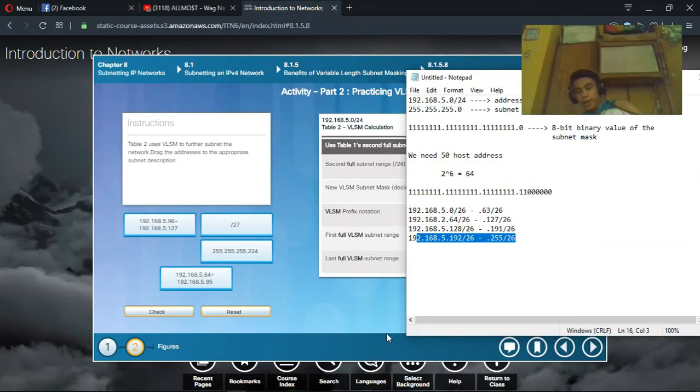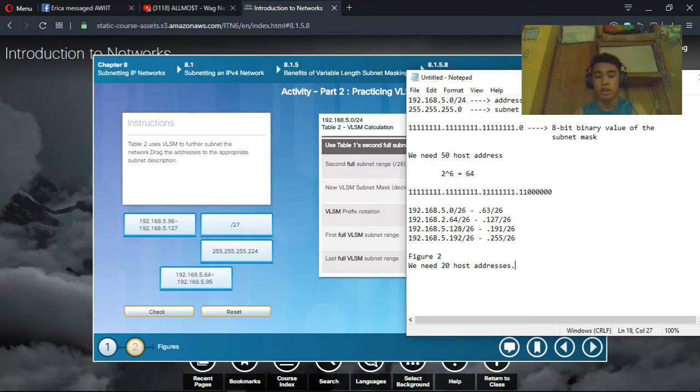So we need 20 hosts. So this is for figure 2. We need 20 host addresses. In order to do that, we can use VLSM calculation.